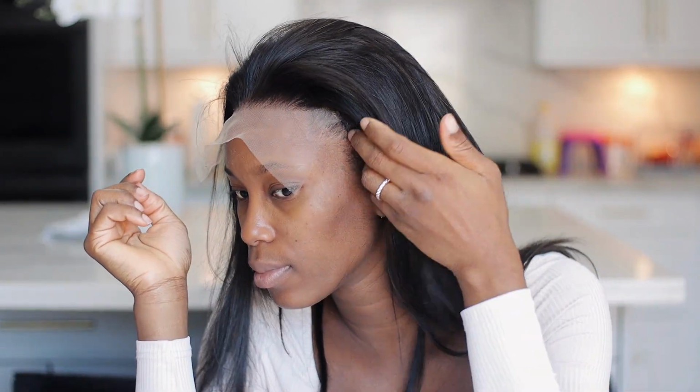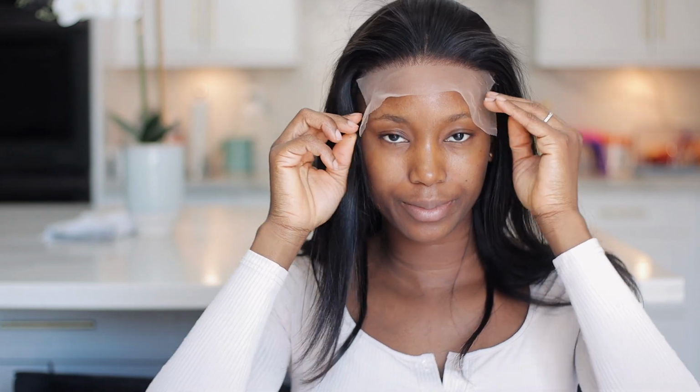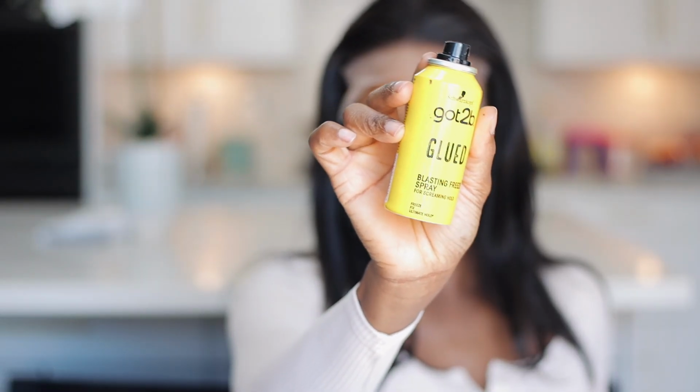And this is what it looks like. I did have an issue with this side. I don't know why it looked a little bit funny, but we're going to work with it. We're going to finesse it, and we're going to slay this basically. So I'm trying to put this in the center of my head. I'm trying to centralize it.